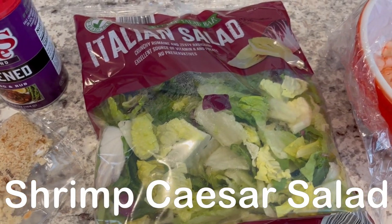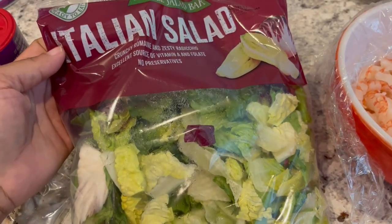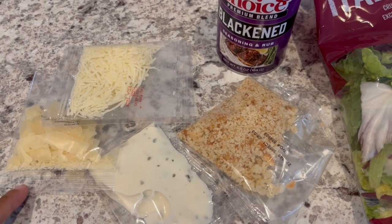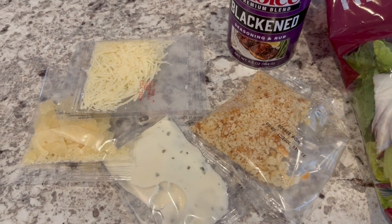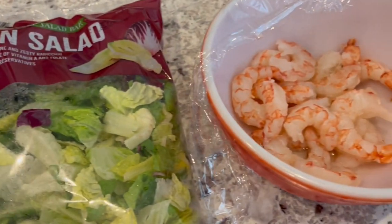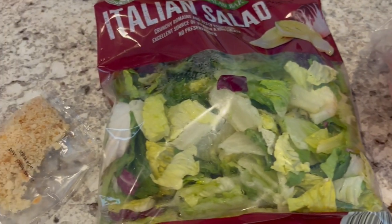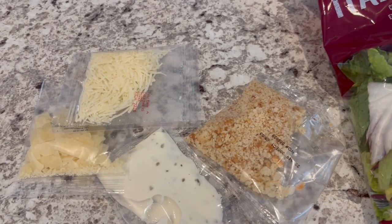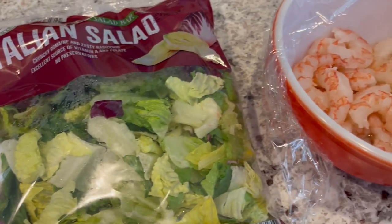So for dinner tonight we are having shrimp Caesar salads. In my fridge I had this Italian salad dressing, and this is just remnants from a Caesar salad kit that I bought — the lettuce went bad, but all the stuff that came with it was fine, so I'm going to use this on some fresh lettuce. I have some blackened seasoning, and I'm going to clean up my shrimp and use this on the shrimp and then add it to the salad. Normally when I make these salads I add egg and chicken tenders chopped up, but trying to eat a little bit better, so I decided to go with shrimp tonight for the first time.